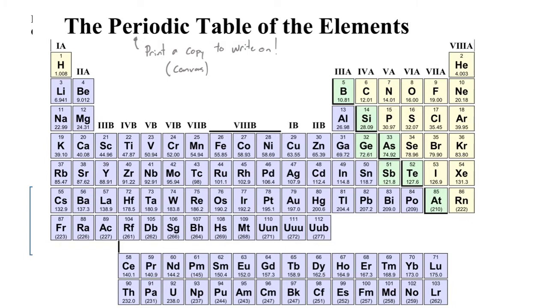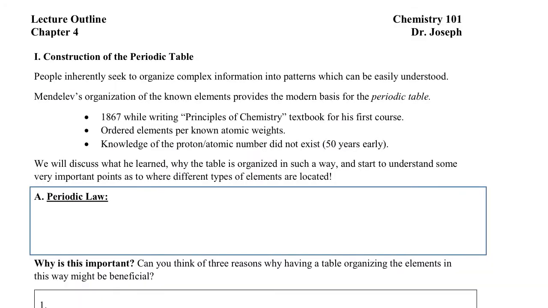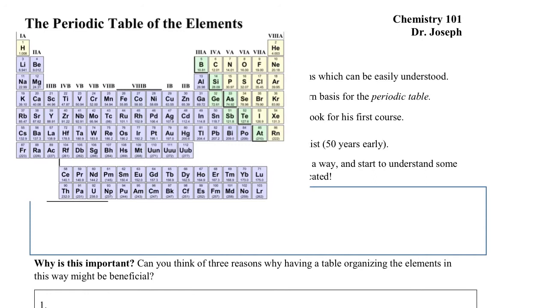So if you haven't already, head over to Canvas, find the periodic table that I've posted there, and print out a copy. First, what exactly is the periodic table? Well, that's a great question. If you don't already know, the periodic table is our latest and best attempt at organizing what we know about all of the matter in the universe.